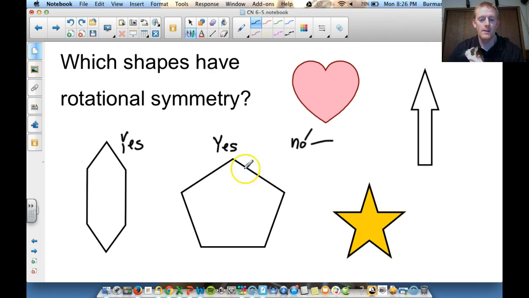So the 360 degrees divided by 5 would be the number of degrees that we'd have to rotate it to get to each rotational symmetry. Same thing with this guy. There's 5 points, so it's going to rotate up from here to here, and it's going to keep rotating and looking exactly the same. So these two should be a yes as long as they are perfectly the same shape. And I'm not going to get too picky because I personally think that the pentagon is not because it's fat, but I believe that the purpose of this lesson was to show you that it is.